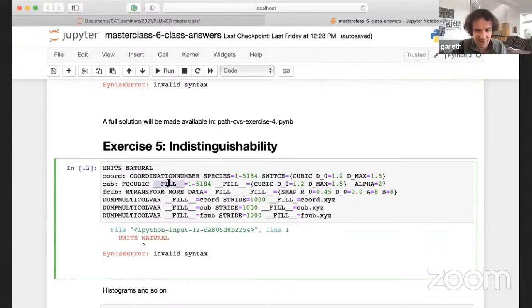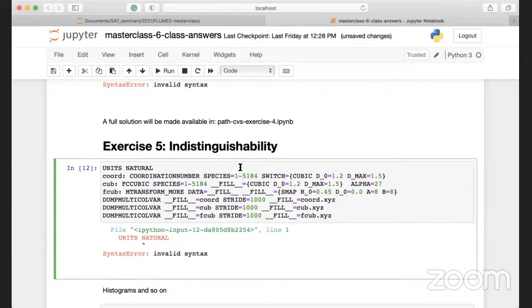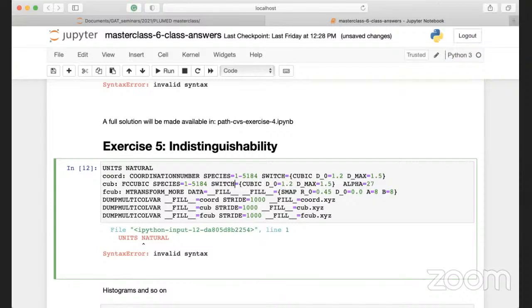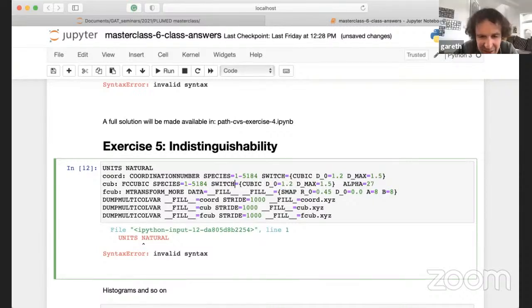Okay, so this second line, FCC cubic, what goes in here? Species again, and in here? Switch. What's the difference between this FCC cubic and coordination number? You don't have to be precise, but just give a vague difference. What are we measuring here?